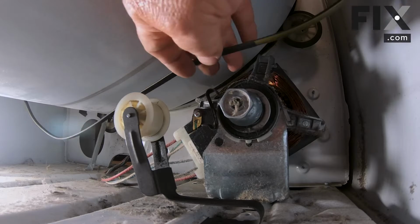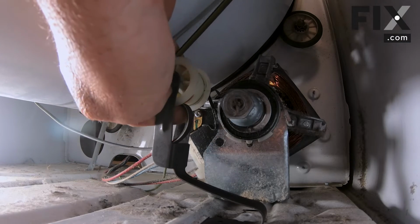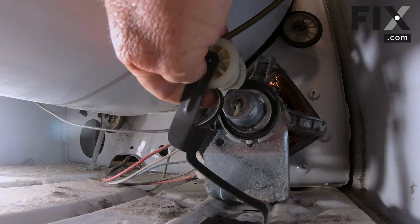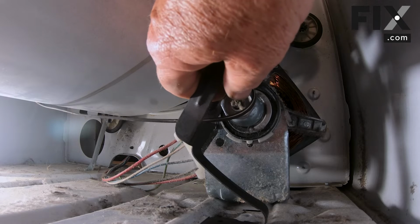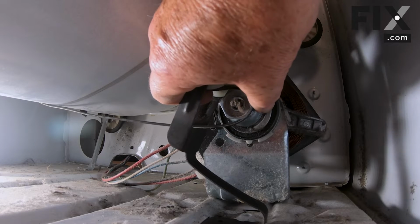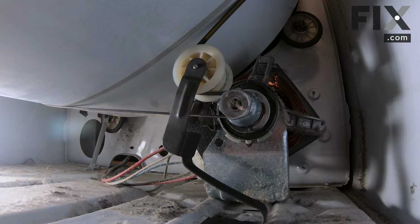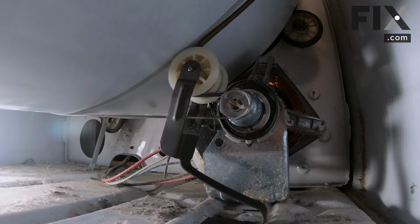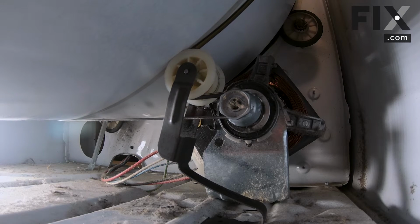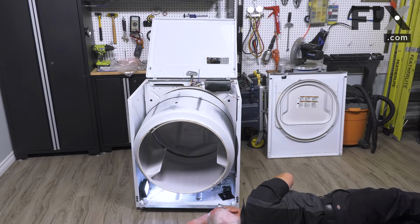So now I'm just going to take my belt and roll it under the idler pulley and put some pressure on the pulley to bring it up. That'll allow me to slip the belt onto the motor shaft. Let it take up the tension. Then I'm just going to lower the drum down till it comes to a rest. And now I can look at putting the front panel on the dryer.